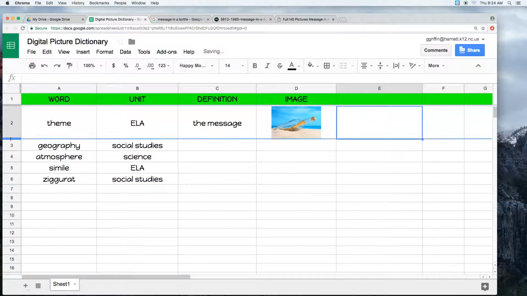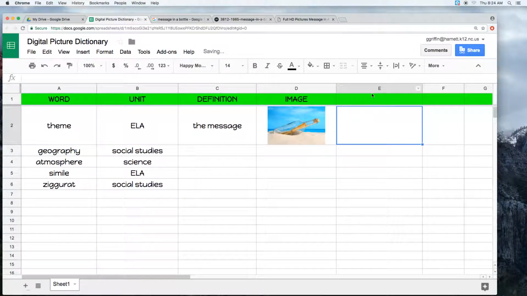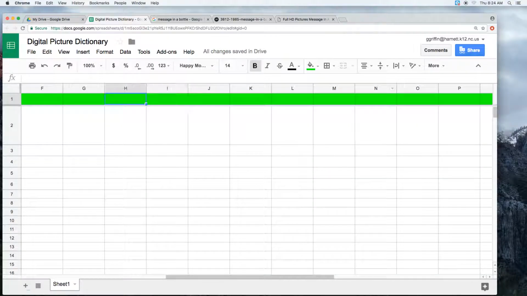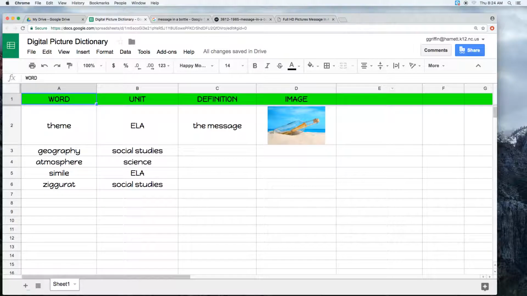Okay. And what's cool about using a spreadsheet is that you have columns that keep going over here. So as the year progresses and you wanted to go back and have the kids come up with a second image that's different from the first, they could. You could do image 2 or whatever. Or maybe an application column where you have the story in ELA, what was the message, and an image of that would help them remember that or whatever.